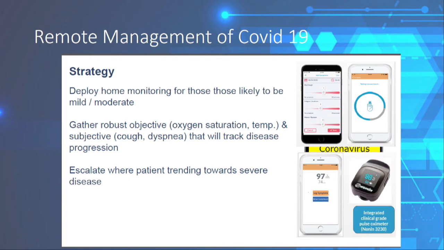Probably one of the ones we're most proud of is our remote management of COVID-19, and this is the home monitoring solution. And at its peak, we had about 1,000 patients being remotely monitored from home. When we talk about shift left, we're looking for 4 characteristics of change. We're looking for improved quality of care, reduced cost, improved quality of life, and improved clinician experience. And I'm delighted to say for this app, we hit all 4 of those criteria.